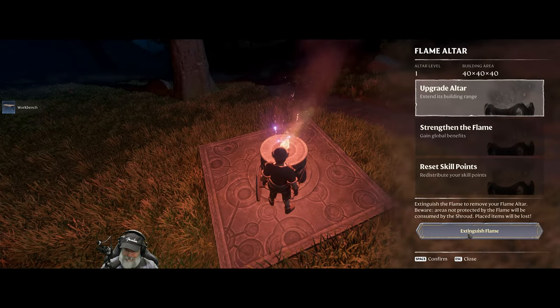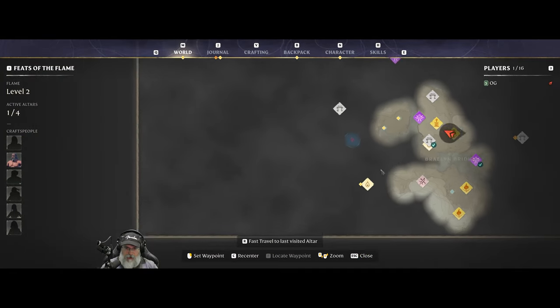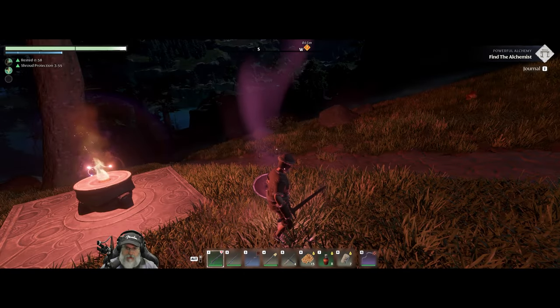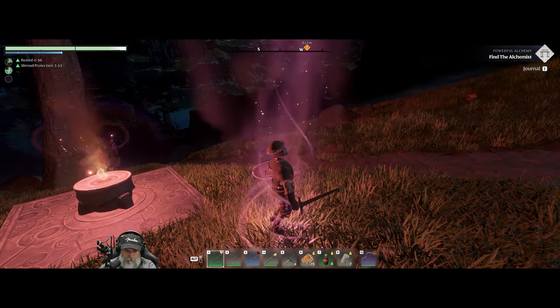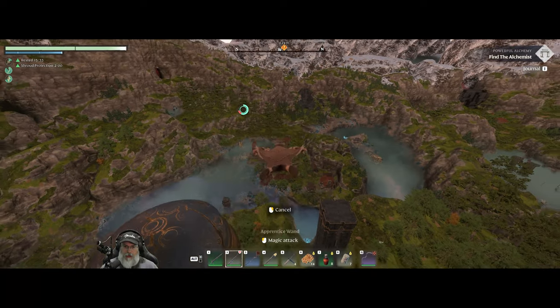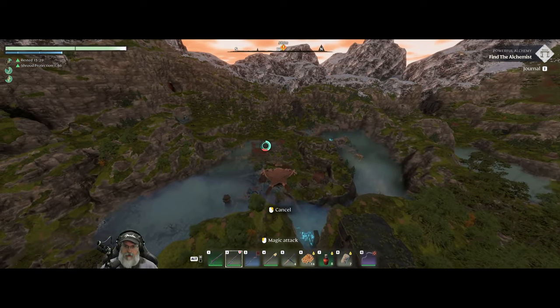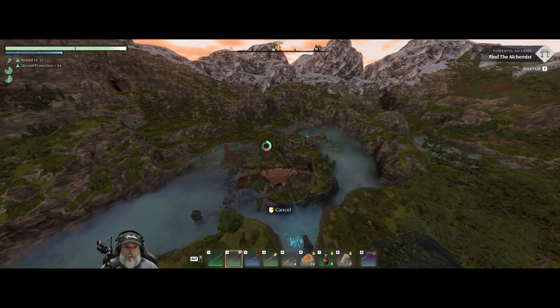Okay. We'll take that guy out. We'll go home, sleep, repair, drop stuff off. And then head back and continue on from the farm. Okay. Let's head on back down and continue on towards the Alchemist.